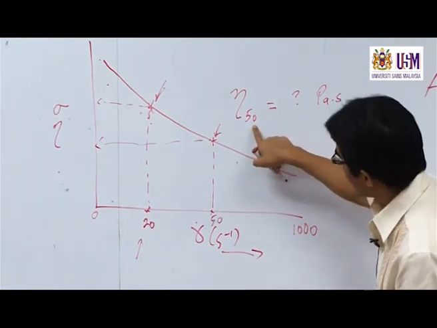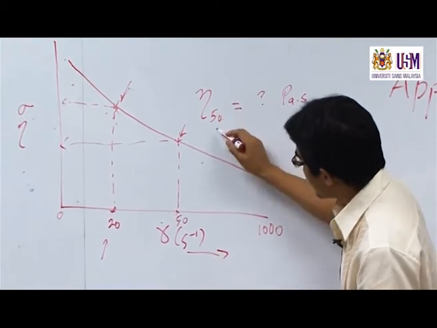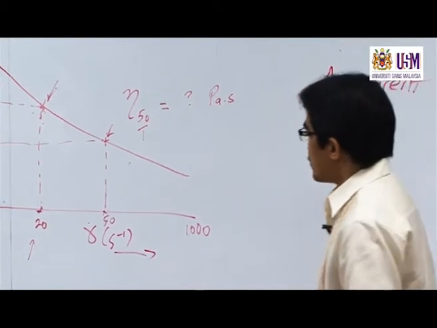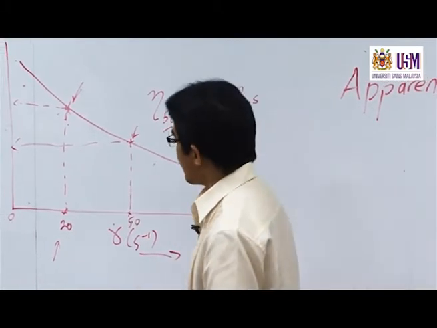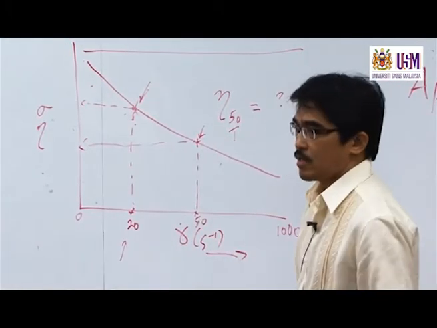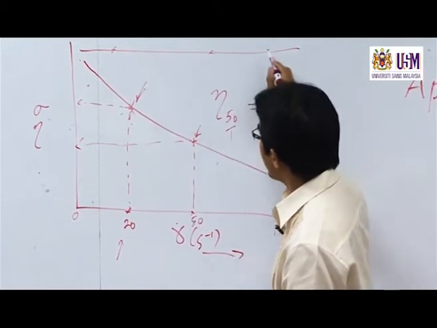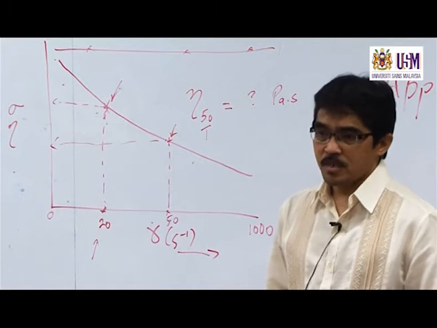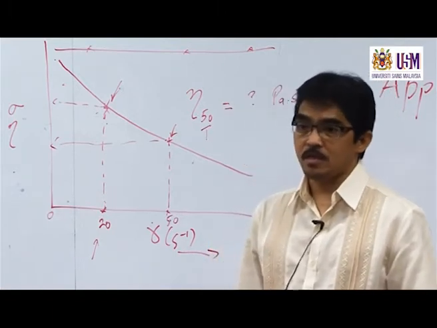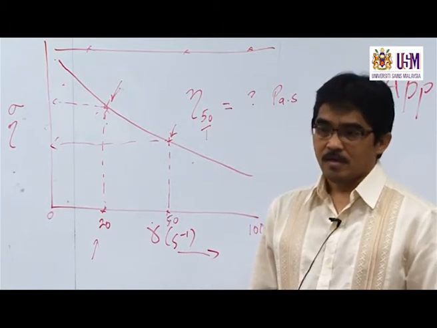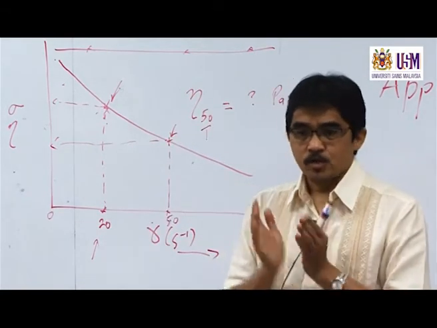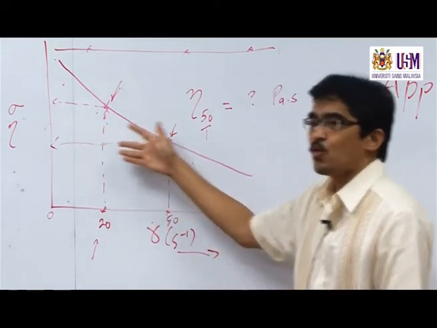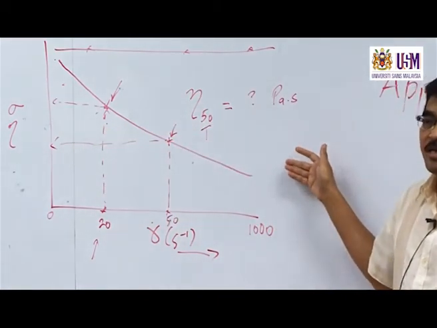And we have to report not only the shear rate but also the temperature at which we measure the viscosity. For a Newtonian fluid, there's no problem because the viscosity is constant, so we can measure at any shear rate. A single point measurement is sufficient for a Newtonian fluid, but not for a non-Newtonian fluid because the viscosity depends on shear rate. So we need the true picture of how the viscosity changes as a function of shear rate. It's better to get the whole flow curve. Then only do we get a complete picture.